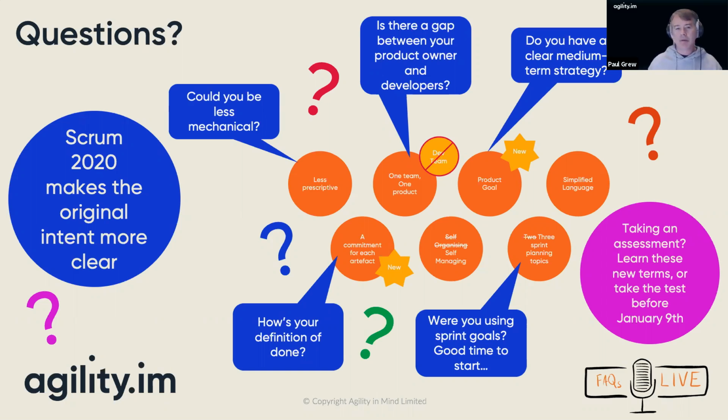If the product goal becomes obsolete, then it would make sense to stop, formulate a new product goal, and as the Scrum Guide says, the product goal is a part of the product backlog. It's the commitment for the product backlog. So you're probably going to want to refresh your product backlog according to that new goal. And so building on what Jeff had previously said, none of these things are set in stone. They should be continuously evolving as we discover new information.